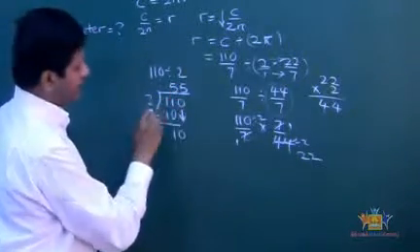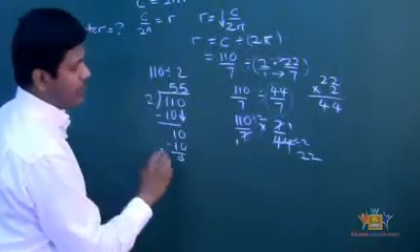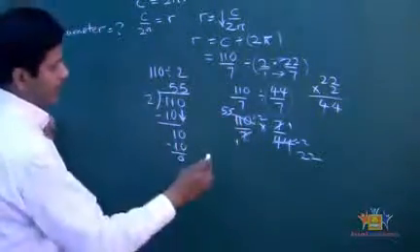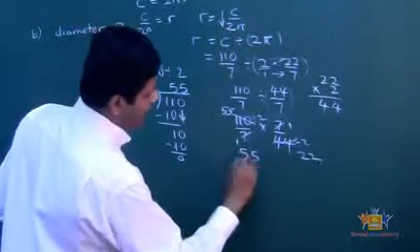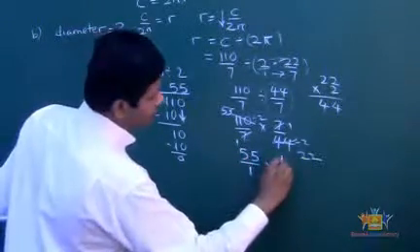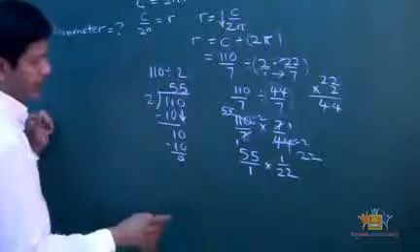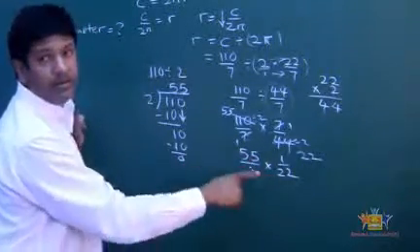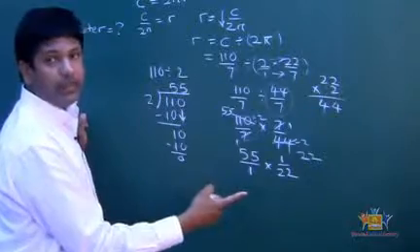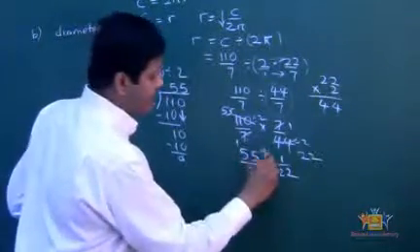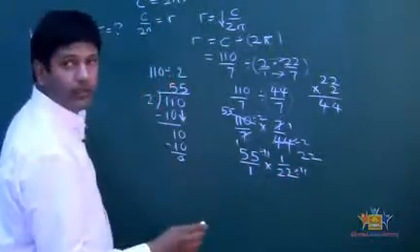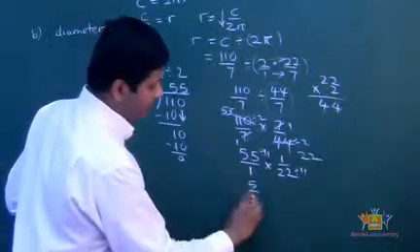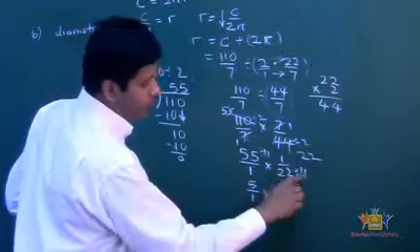Exactly, 5, because 5 times 2 is 10, minus gives me 0. So that makes this one 55. Okay, let me rewrite this. It becomes 55 over 1 times 1 over 22. Now look at this, 55 and 22. What is the common number that 55 and 22 can be divided by? 11. I can divide this by 11, I can divide this by 11. 55 divided by 11 is what? 5.